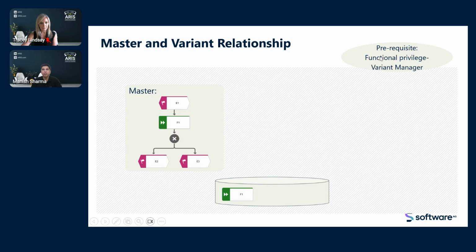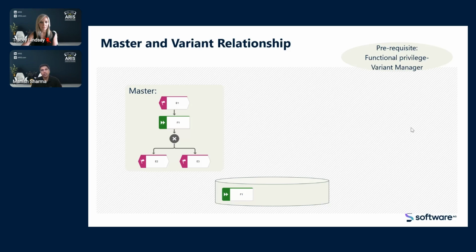However, you do need a functional privilege, called the variant management functional privilege, to be able to work with variants. So not everyone is allowed to work with variants, and there's a reason for it: creating variants needs some knowledge of why it is created as a copy. We don't want everybody to go there and start creating copies of models and amending them. That's the reason the variant management functional privilege was created, and it is allocated to some seasoned modelers or some administrators who then manage variants for projects or for different scenarios.